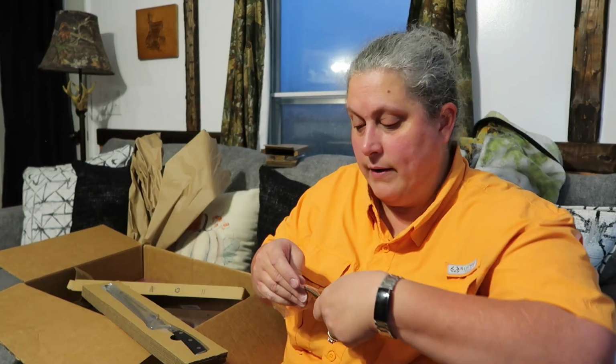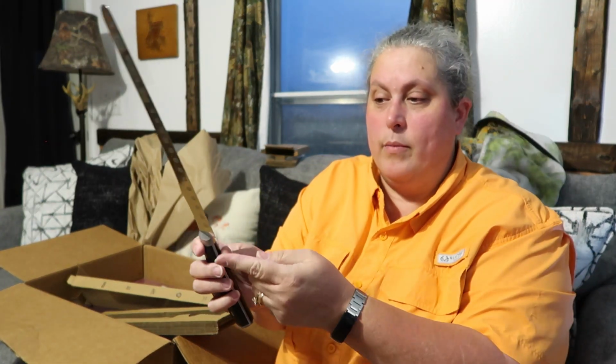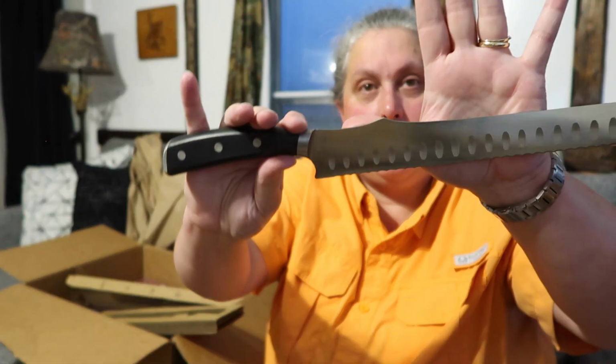So it shows you how to sharpen it, and you sharpen each sawtooth with the honing tool 1 to 3 times on both sides. So it is different, but it's very similar to the other one. So I'm going to put that in here, and then I'm going to show you this. Like I said, this is a 10.5 inch bread knife. It has a guard here and one here, because that spot right there could be very sharp. And it looks like this.